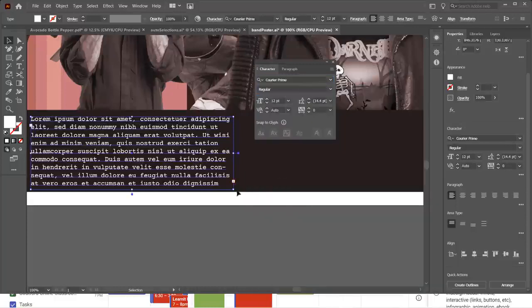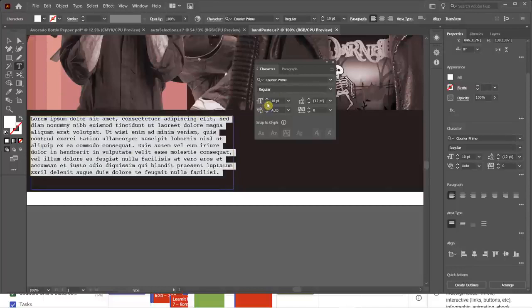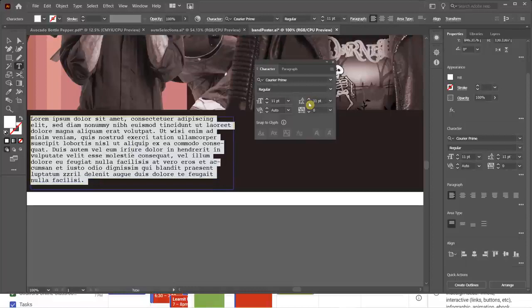All right, and then, I have a problem here. Now, what can I do? Again, I'm going to do a little triple click. I can now either make my type a little smaller. You see that? Oh, but that's getting a little bit too small. I still want to make that readable. But then I could start working with other things like my leading, right? What is my leading? Leading essentially is line spacing. So notice the space between these lines. So I'm just going to ratchet that down smaller. Okay, cool.